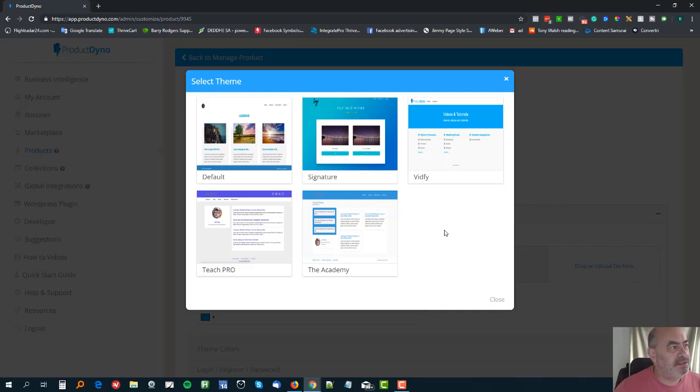So you can have all your categories. I don't know if you can see that very well. If I hover over it, you won't see it at all. But each one of them has like a category, and then a list of videos underneath it, or a list of posts underneath it. It doesn't have to be videos, but it's made mostly for videos. And then you've got these two, which I really like. It's Teach Pro, and the one I like is the Academy, because that kind of emulates that lovely ClickFunnels video course delivery system. So I kind of choose these two. I have used these two as well. So let's choose that.